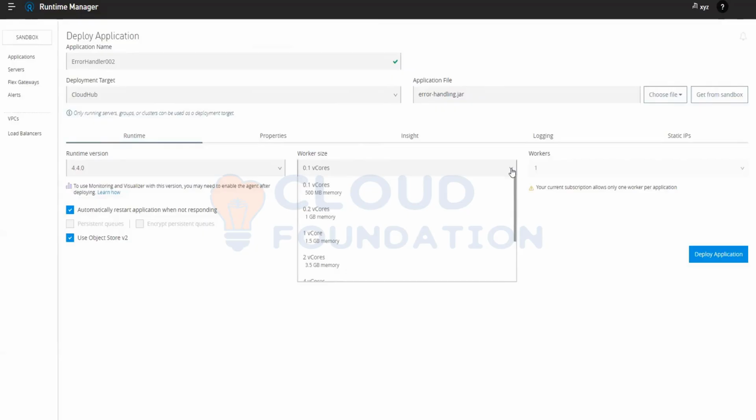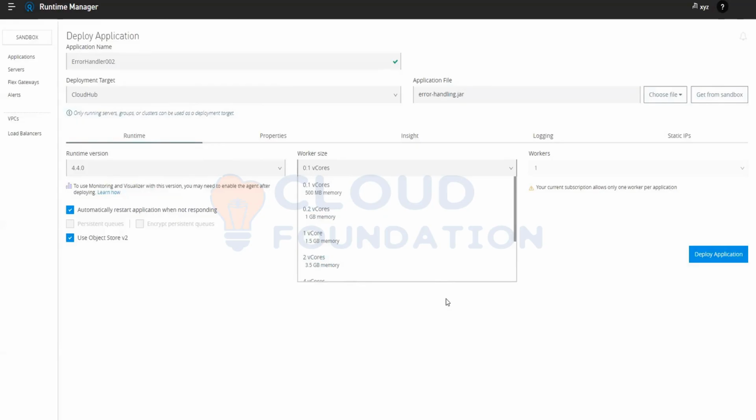And for a free account, MuleSoft gives up to 1 core. You can deploy 10 applications using 0.1 core, or 5 applications with 0.2 core. Your wish. Core means like a CPU. 0.1 core gives 500 MB space for your applications.